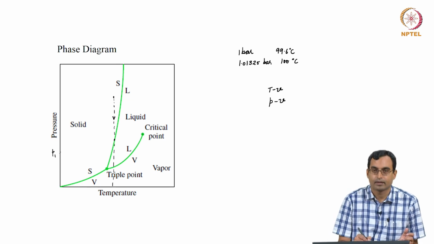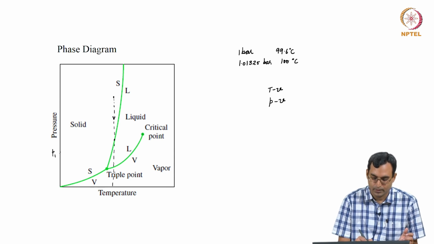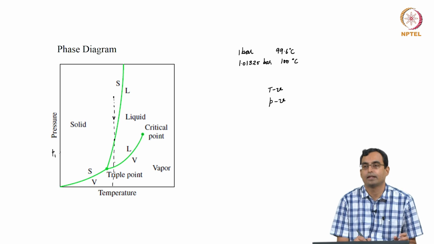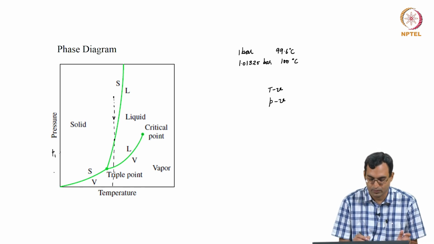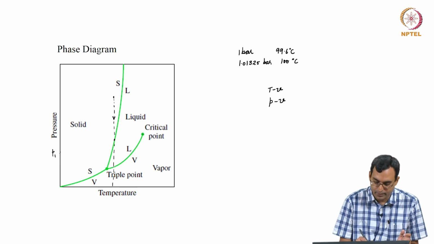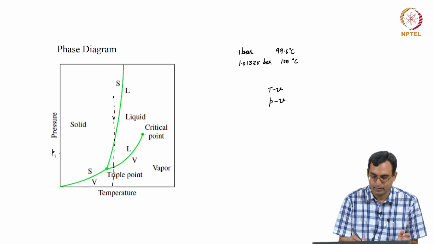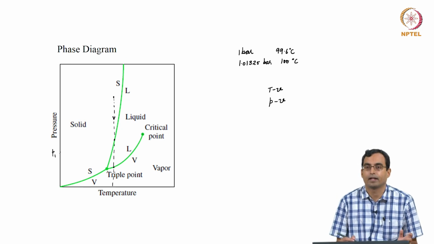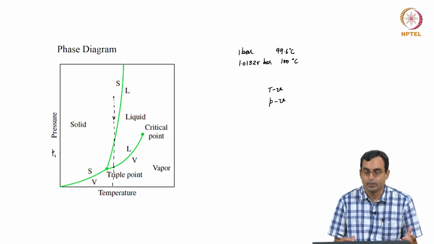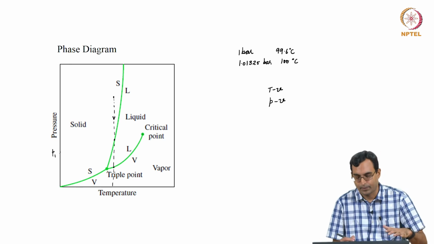I am doing a constant temperature process here. As I reduce the pressure further, I still have liquid over here, but the liquid's density is now a little lower, because it has freedom to move apart as the pressure is going down. If I reduce the pressure even further, then I reach this liquid-vapor line, and this liquid starts to become vapor. So, what I am doing is, at a given temperature, I am reducing the pressure.